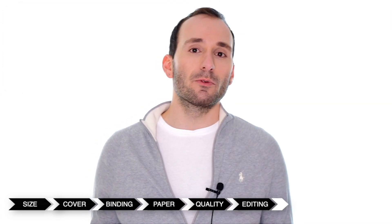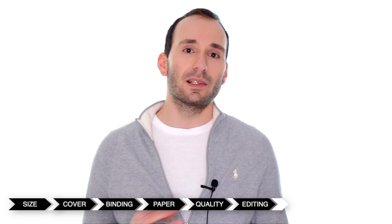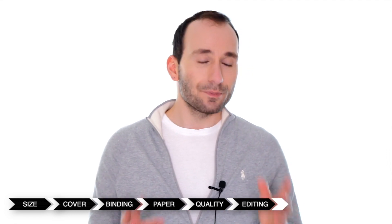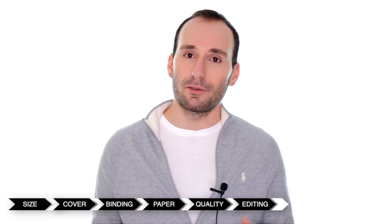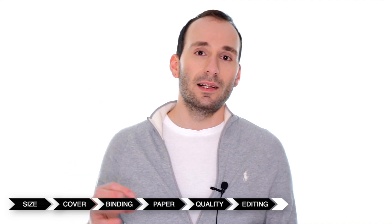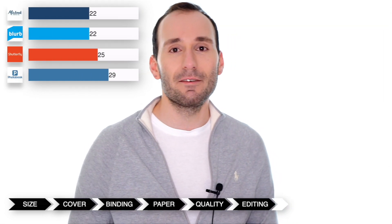The last one, Photobook Worldwide, has improved so much throughout the years. A few years back I didn't like the editor so much — it was a little bit difficult to use — but a couple of months ago when I did my new books I was absolutely amazed with the new interface. It has an auto-flow option, lots of ready books and templates which look really good and funky, and again you can drag and drop your pictures into the templates, move everything about, and they also have an auto layout function which I really love. They don't have offline editing but they do have a smartphone editor, so I'm going to give them four out of five points.